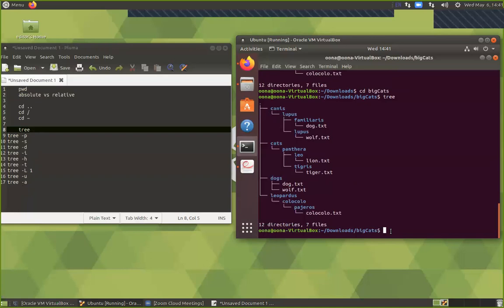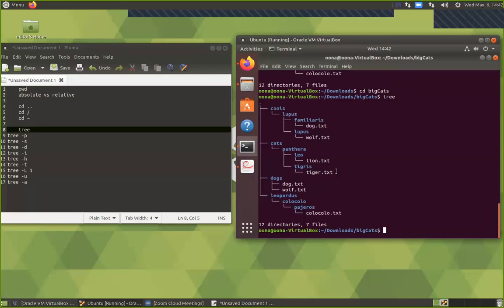To get from cats to tiger, you're going to have to go through the path. We can change directory, and as long as we have big cats, /cats/panthera/tigress, then we can get to edit tiger. If you do cat, you can only open tigers.